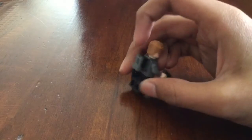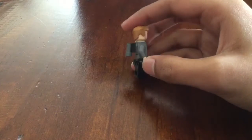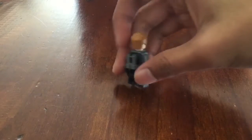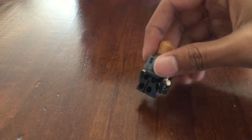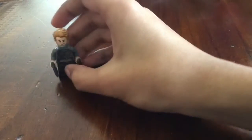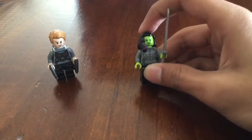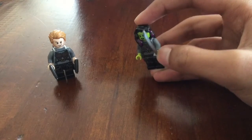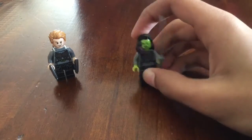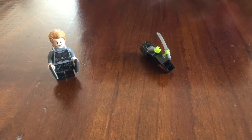The blasters still look really good — they're still awesome. Around the back you can see he has this jetpack build with a little one-by-one plate, a binocular piece, and a neck bracket to hold it all together — so that looks great. Gamora has the same hair piece and face as she had last time. The sword — I think it's the same sword — the gunmetal gray color for it is great. Not much else to say, but good figure. I'll also turn around the faces so you can see what the alternate faces look like.